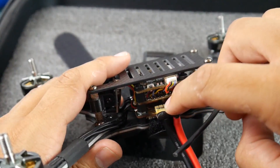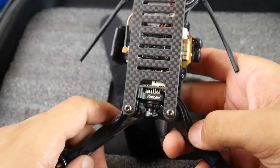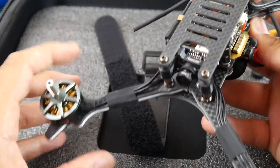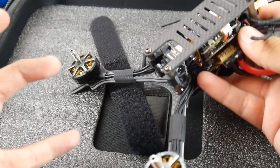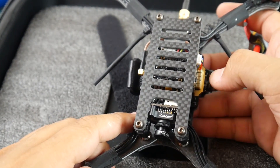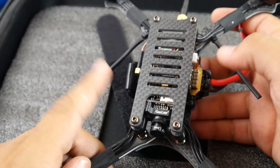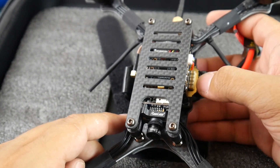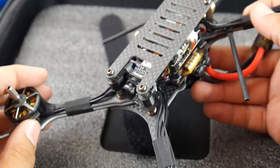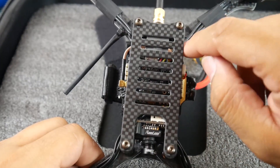Another thing: I wish there was a different upper plate. It's a bit too square — I want something to match the arms and give it a little extra sharpness. I'm going to try to design one and write to Holybro; maybe they'll use it. Something like little fangs — it won't change performance but just gives it that extra look.